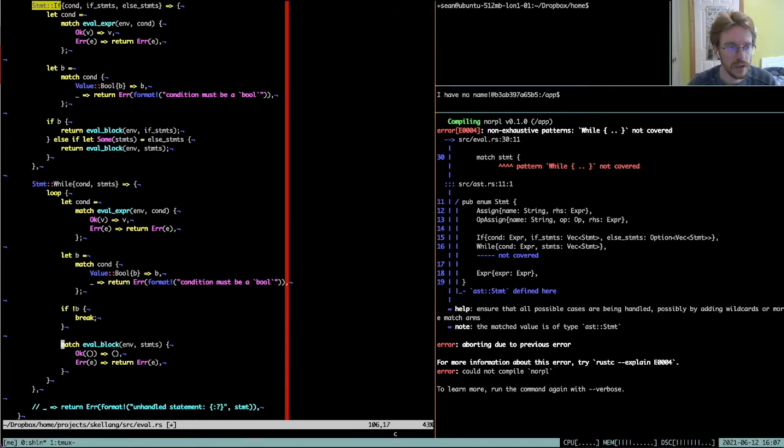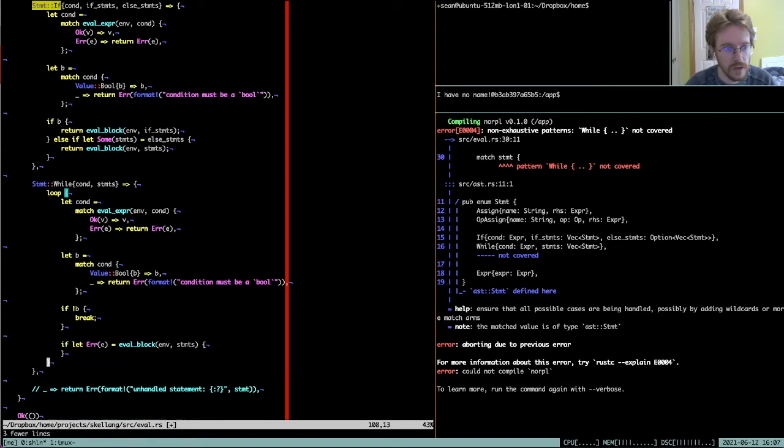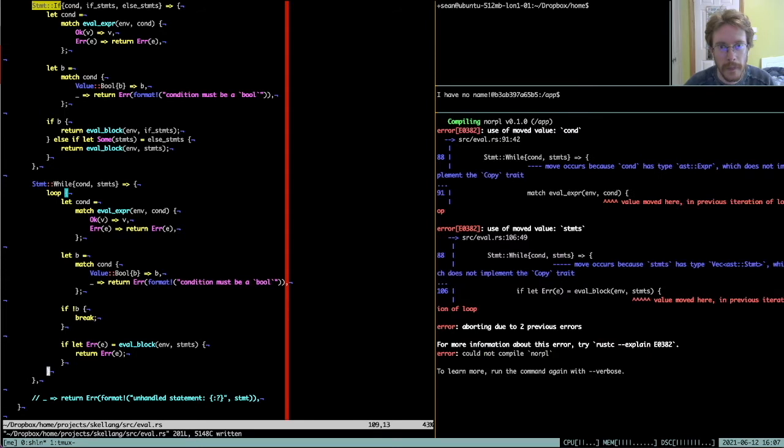So we'll do actually an if let error here, because the OK branch has nothing of interest to us. But if an error occurs, then we want to send that back up the stack. And cool. So eval line 91.